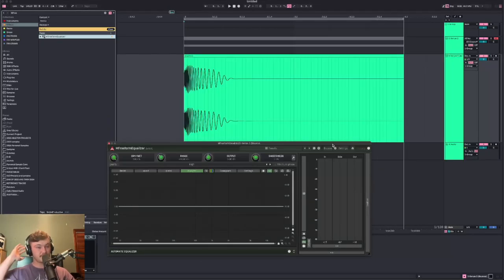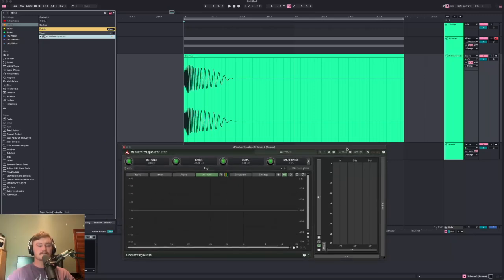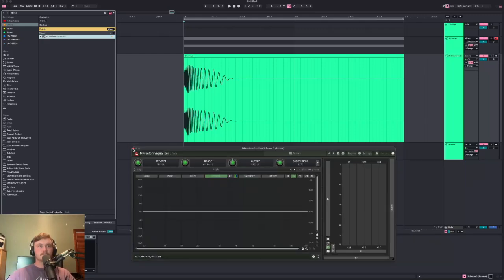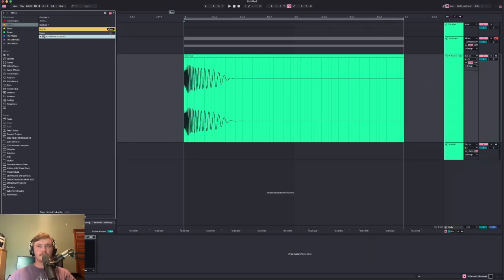I know that there are some free Melda plugins. I can't really remember if this is one of them, but nevertheless, it is a cool plugin to have because when you're doing drum sound design like this, it really helps force your drums into the proper kind of professional kick. So we have M Freeform EQ loaded up here.